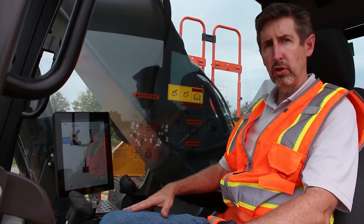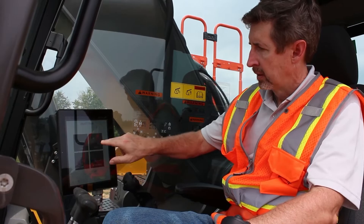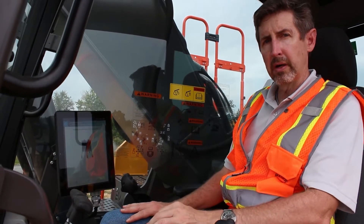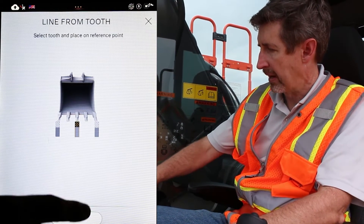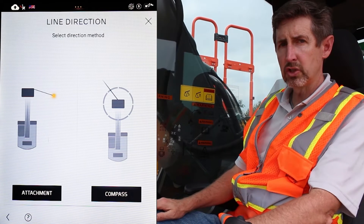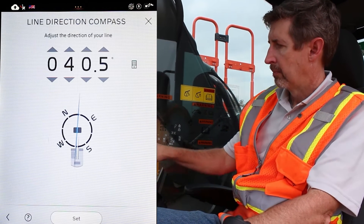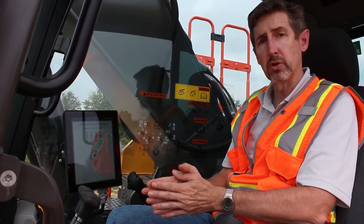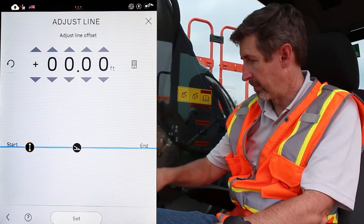Next I'm going to show you how to use the line function. Once you're in project mode, touch down at the bottom to add a new task and hit the plus symbol. When the 4-box comes up, select line. You're going to start by putting the bucket on the ground and saying where you're going to be starting from. For this example, I'm going to choose the middle tooth and hit set. You have the option of using the attachment or the compass. With the two satellite antennas, you have a built-in compass. You can put the bucket out there, select compass, and by default it's going to choose the angle that is a straight line from where you're at right now. If you have a particular compass direction you want to use, you can go in and customize it. I'm going to use the one that's a straight line from where I'm at and hit set.